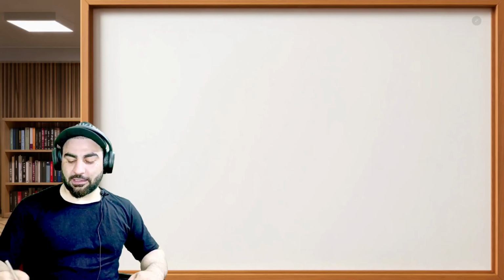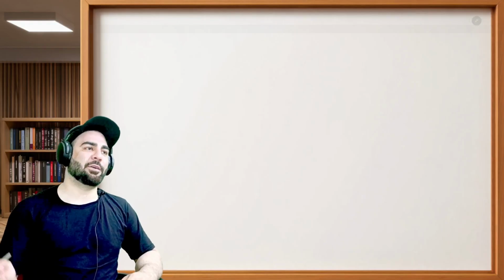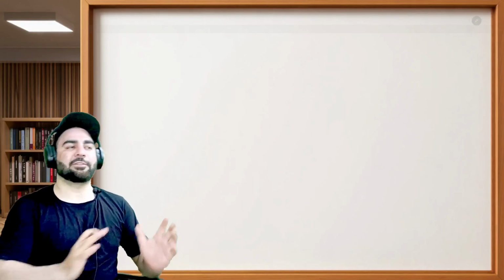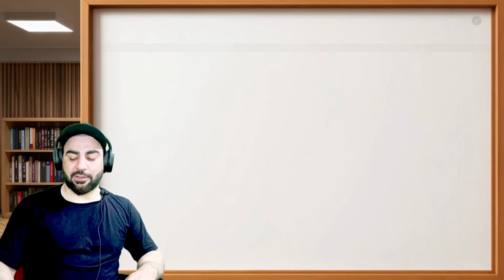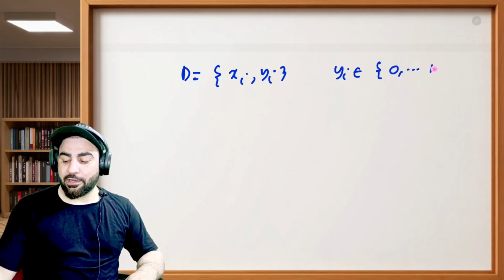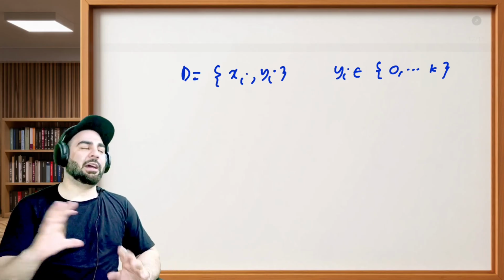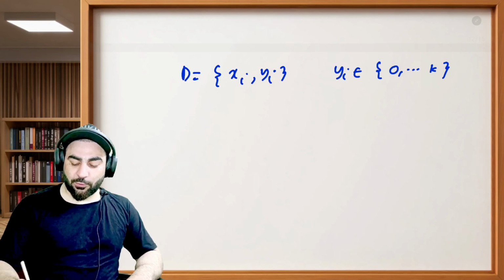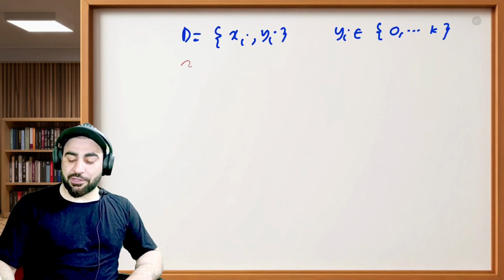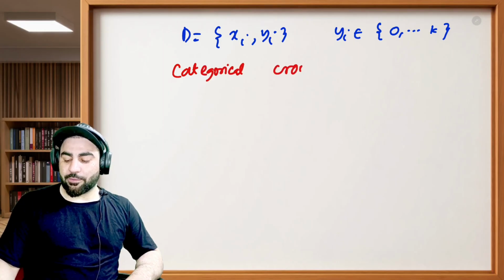Now the second case will be categorical cross entropy, because we have categorical classification, that is, multi-class classification. The first case was binary classification where you had only two classes. Now you will have multi-class classification, so there you will have some categories. As I said, you have a data point D equal to xi, yi, where these are the features and this is our label. So yi here belongs to one of the categories, and categories can be 0 to k. This is a multi-class, or categorical, classification problem, where you assign one category. For this we define what is called the categorical cross-entropy loss.